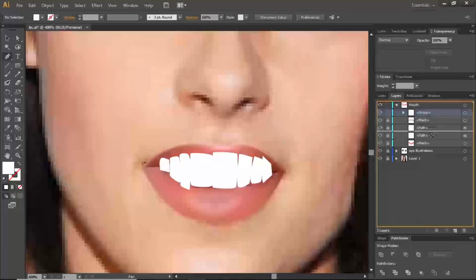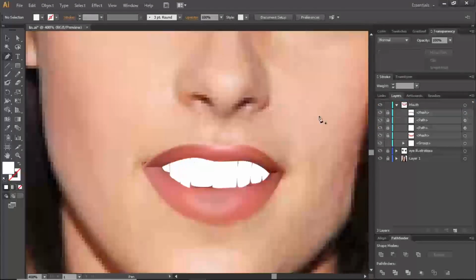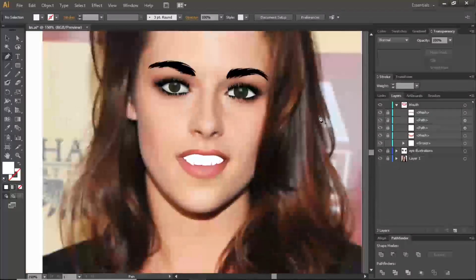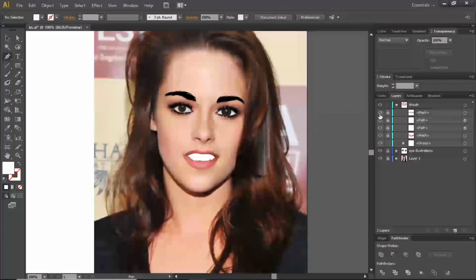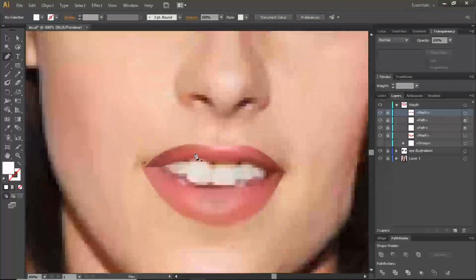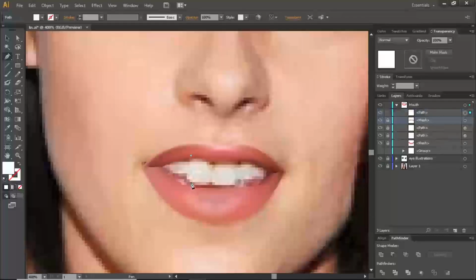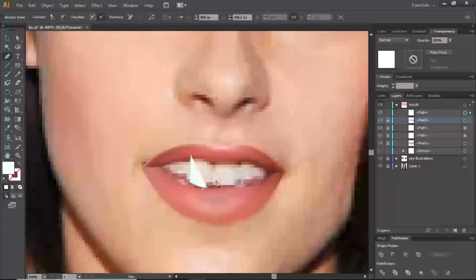Now the next part is arranging them just like that, and you may see now they look really terrible, but again, you can edit this and make them a little bit better than just this. For example, as you may see, I've used a greater number of teeth than the actual teeth within this photo. Okay, so again, I can do it again. I'm trying different methods. I'm trying another method where I'm reducing the number of teeth now.